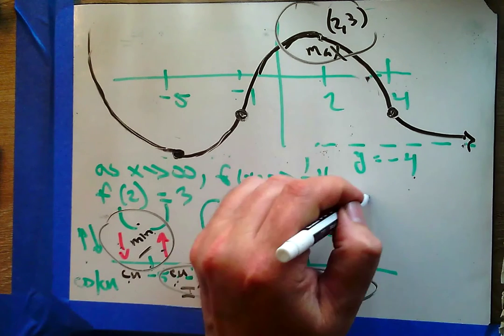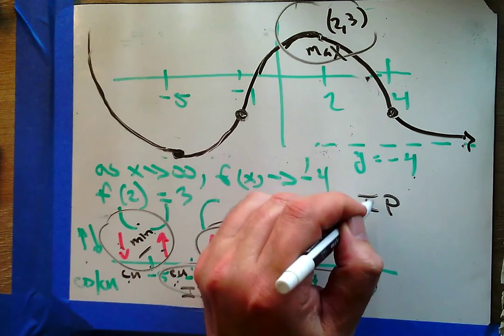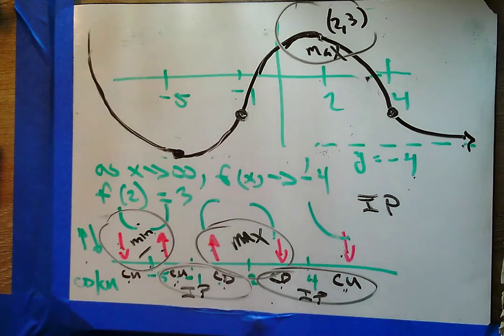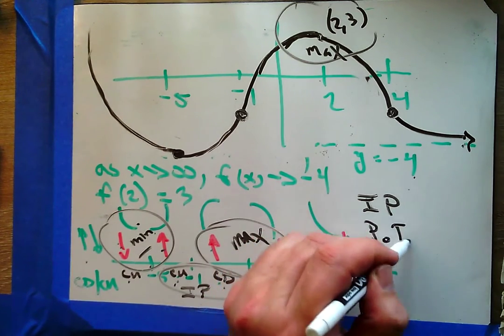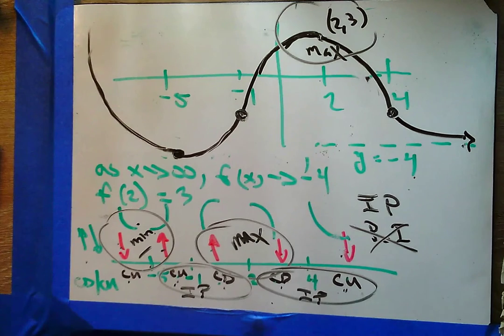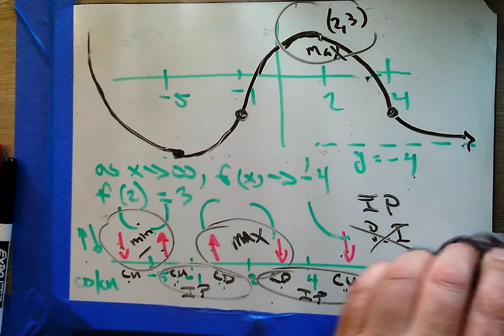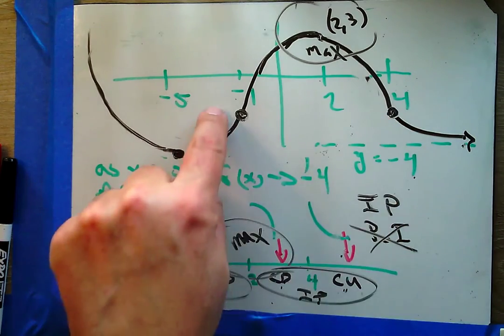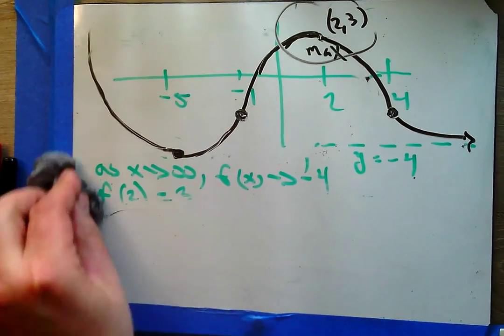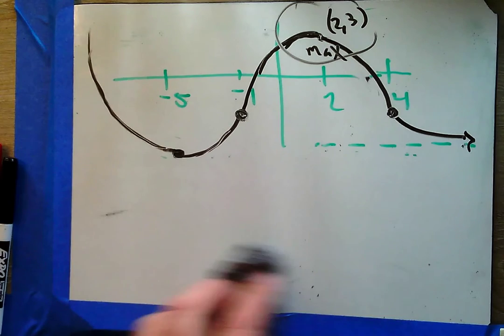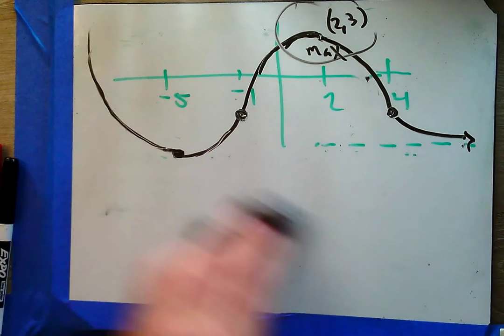And that can be abbreviated, by the way, IP for inflection point. That's a standard abbreviation. Some people do POI, but I don't because it's extra symbols. So you can use that if you'd like to describe what kind of a point these are. We'll be talking a lot about justifying the existence of inflection points and maxes and mins in Chapter 5.